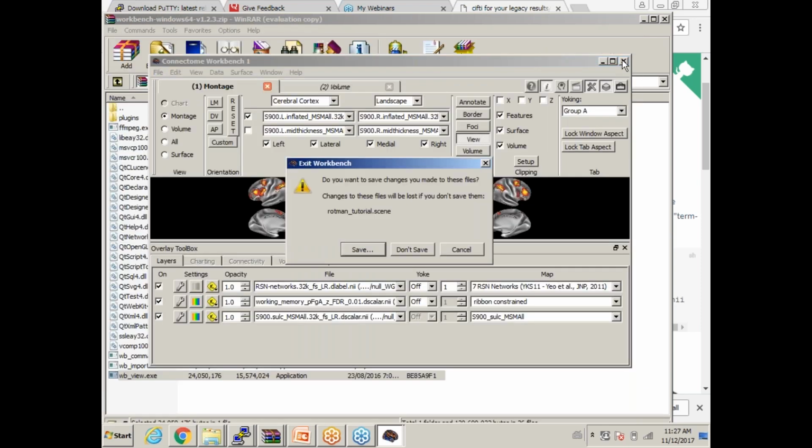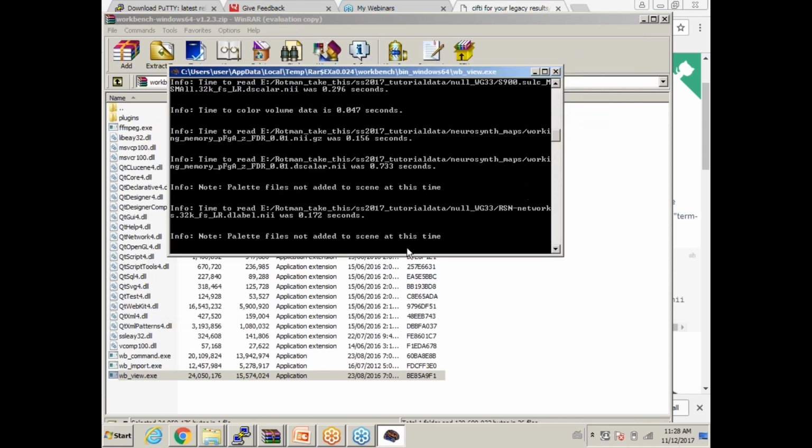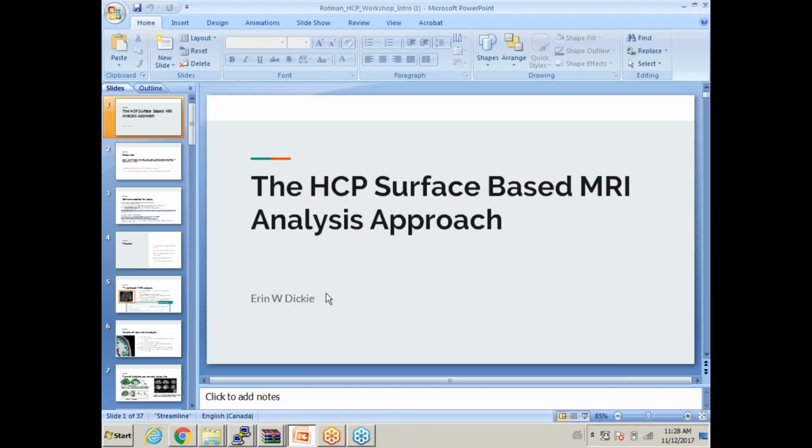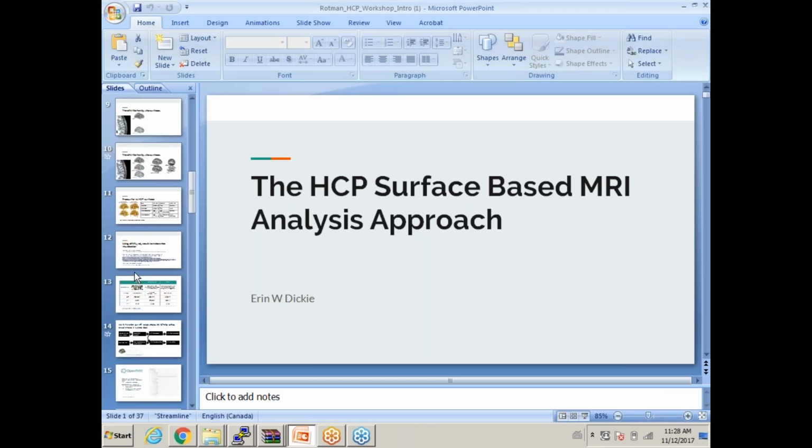Okay, so all of those directions, I hope that was useful. All of those directions are available on my website for you to do one step at a time if you can't remember where the button is. But hopefully that gives you an outline and basically an overview of what we're doing. Now let's go back to the slides and discuss what I talked about.